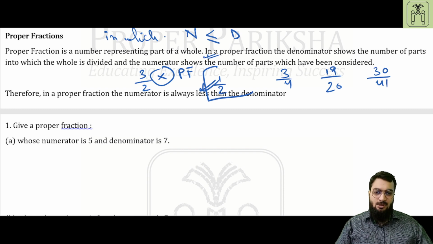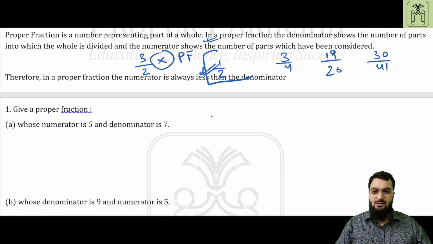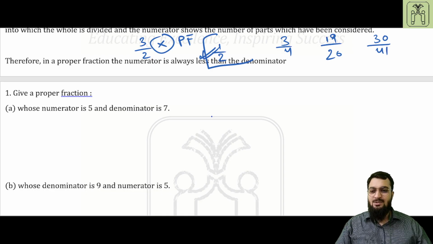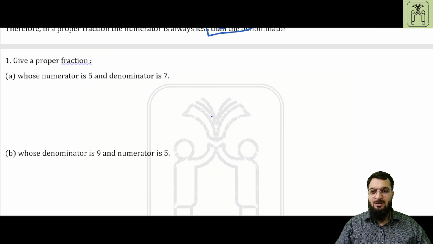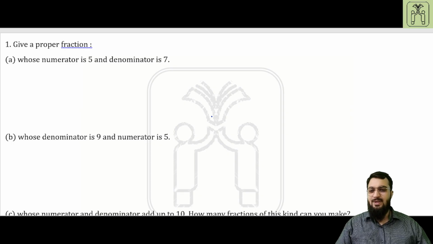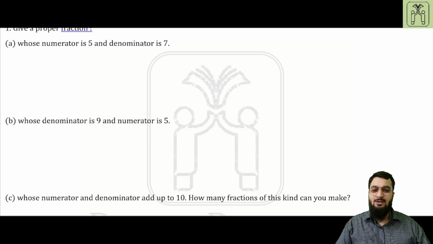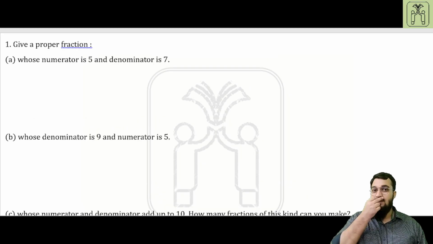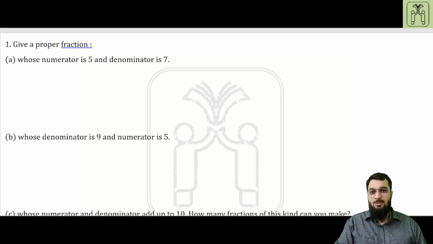So example number 1, to understand the concept of proper fractions in much more detail. This question gives us the task of making a proper fraction using the denominator and numerator provided in the question itself. You can rewind it 10 to 20 seconds and you will see that the last line mentions that the numerator is always less than the denominator. That is the main point of a proper fraction and it should be mentioned in the first instance. Rather, it has been mentioned in the later part. So this is the NCERT way of teaching and this is our way of teaching.